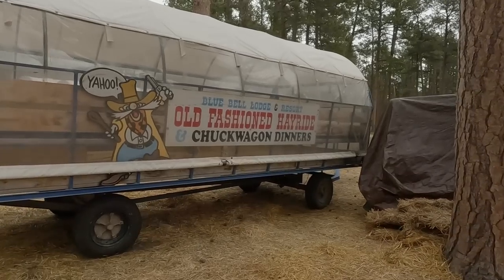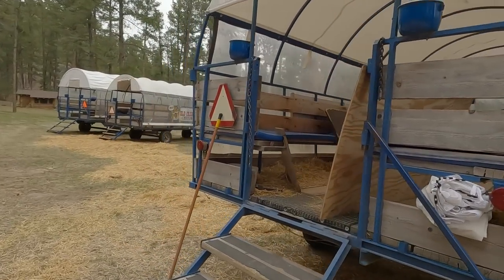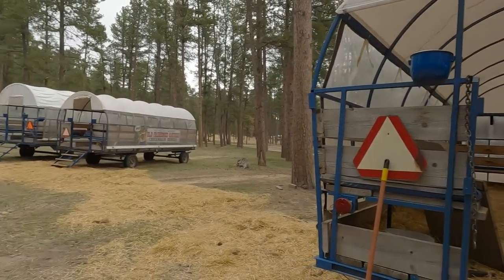Right here at Bluebell Campground and lodge, there are horseback riding adventures, and you could also do a chuck wagon. I can't get him talked into it. If we had kids, I think it would be a blast — you do the chuck wagon, there's a dinner afterwards, and they take you into places to see the bison where cars can't go. I told Ron, if the chuck wagon were pulled by horses I'd be on board, but they pull it with trucks. Modern-day horsepower. If I'm going to eat dust, let me eat it on my mountain bike.